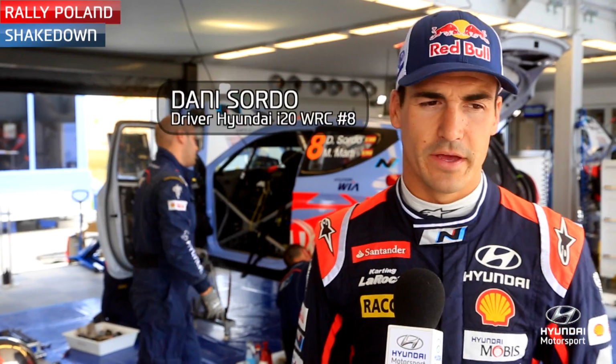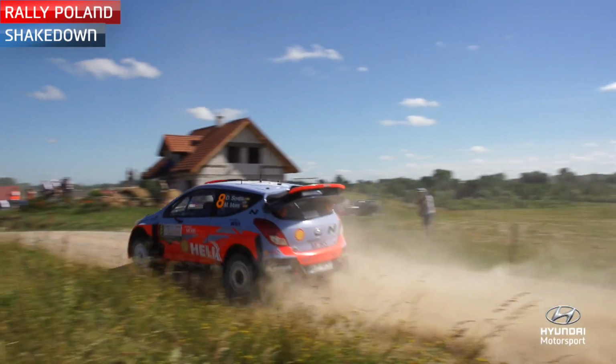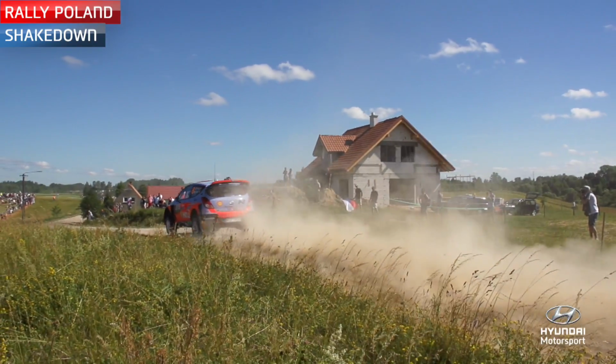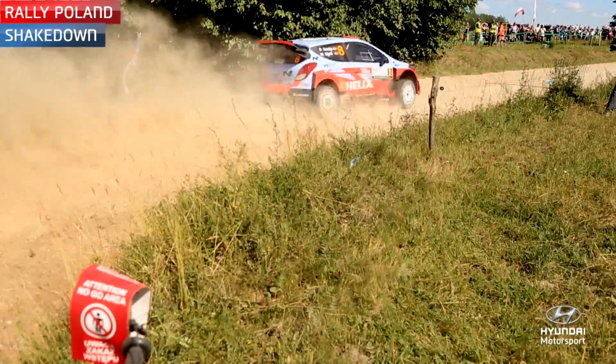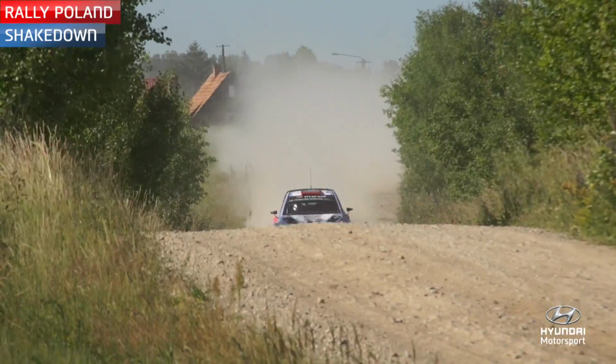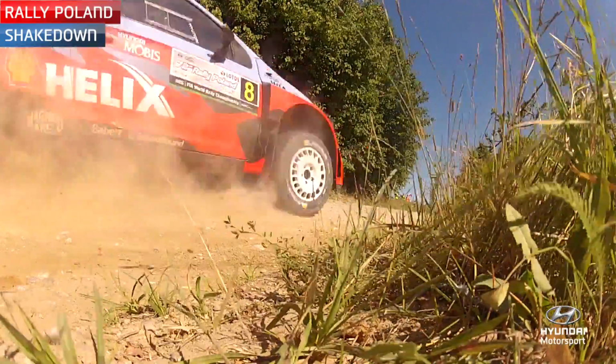Yeah, I'm happy. The beginning was a little bit not fast enough, very slippery places. After was better. We tried different setups in the car to be a little bit more comfortable on the road with the chassis and everything. And okay, we didn't find anything very special. We already did the good test, and the setup of the car was fine.